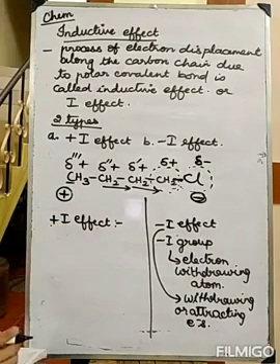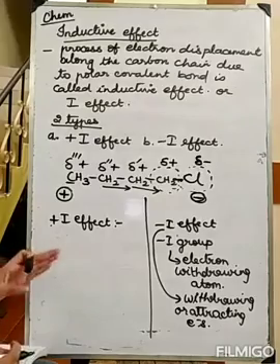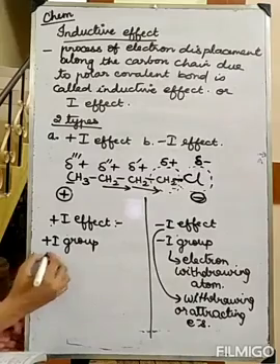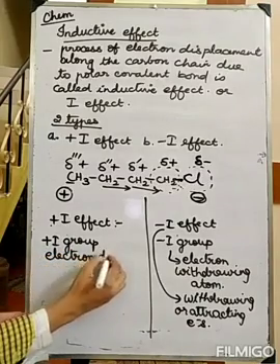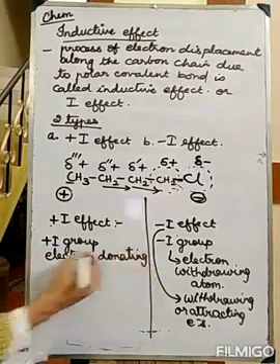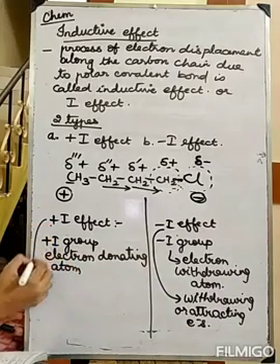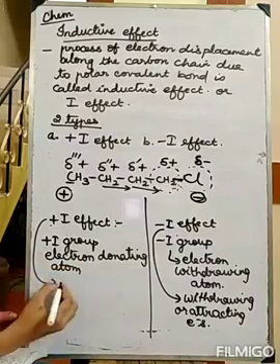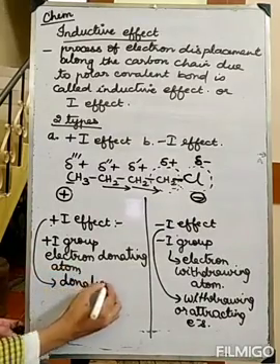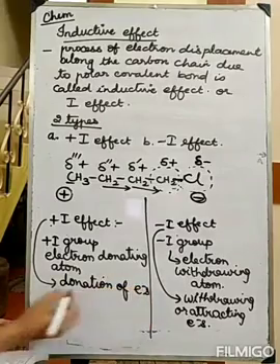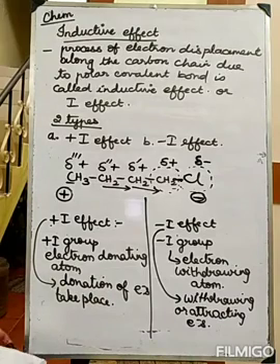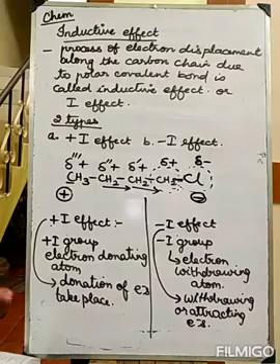Now what is plus I effect? What is a plus I atom? Electron donating atom. Or we can also say, what is plus I effect? The process in which the donation of electrons takes place is called plus I effect. Understood? What is minus I effect and what is plus I effect?